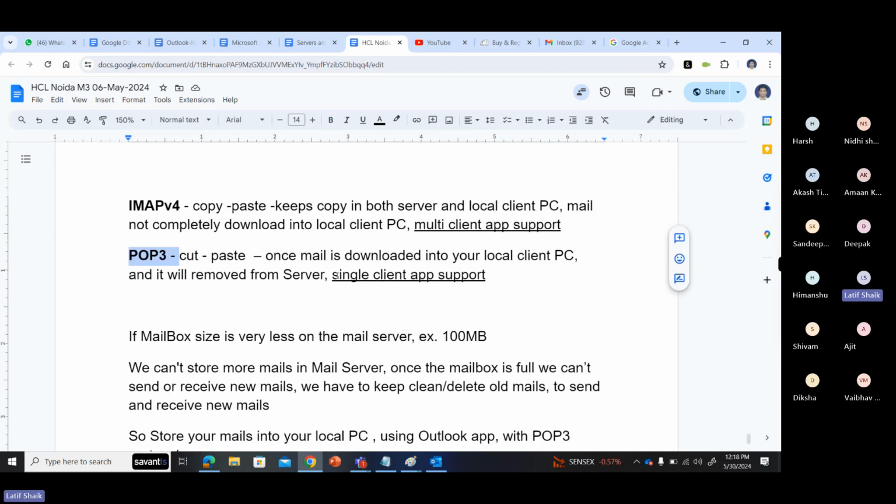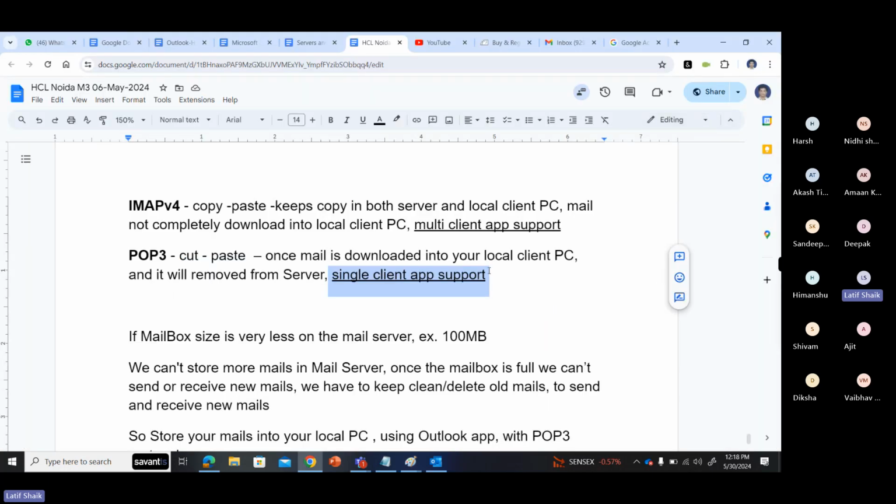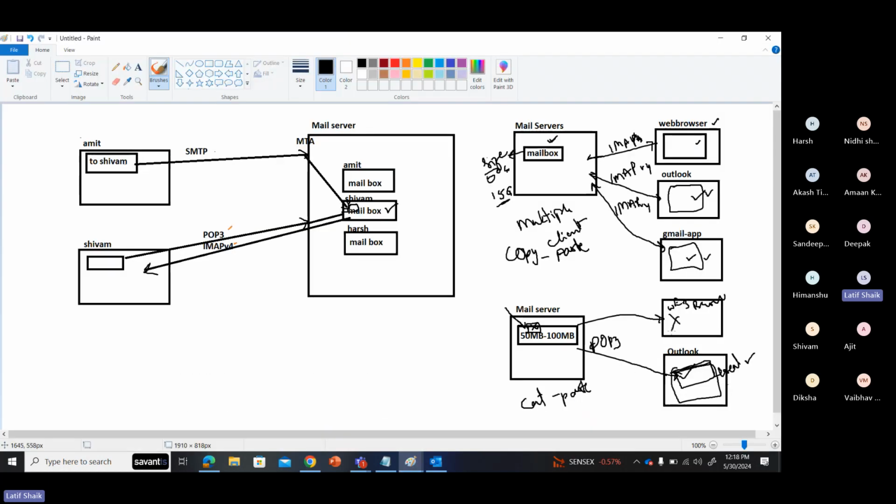POP3 is a single client. Why? Because the mails are located here. If you want to access the mails from the browser, you can't see any mails because the mails are already in the local system. It's not for multi-client, it is a single client.